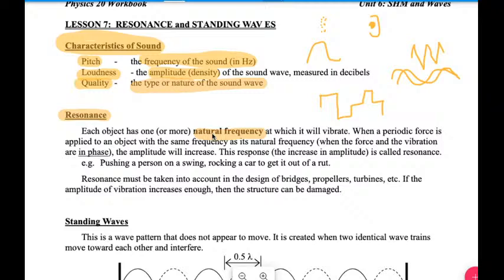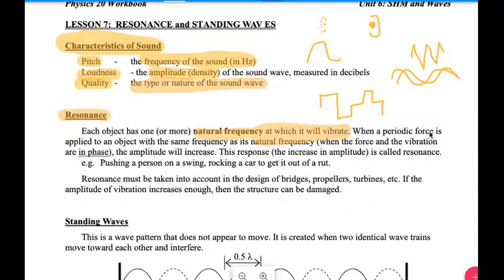You can even have this with musical instruments, the strings on musical instruments, or even a glass of champagne, which can have a natural frequency. So that's where it wants to vibrate at. That's just how the molecules, the atoms, the crystal lattice is arranged. It will want to be vibrating at that natural frequency.